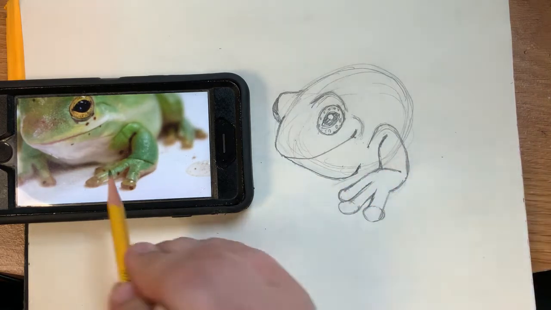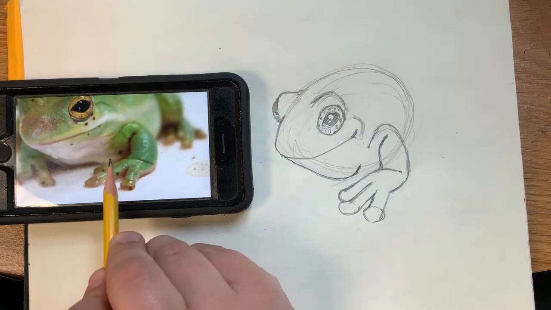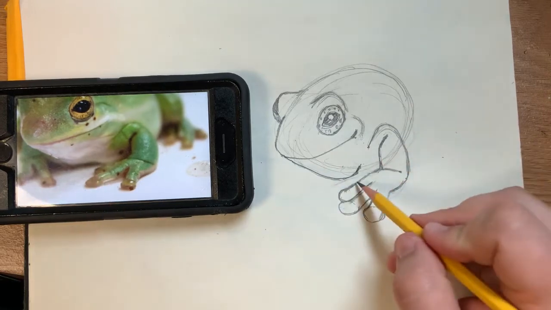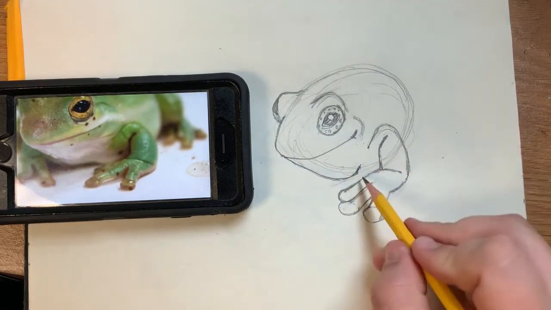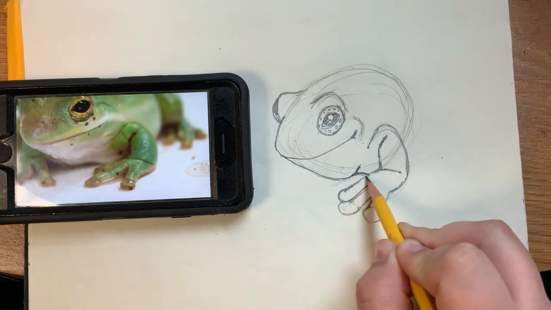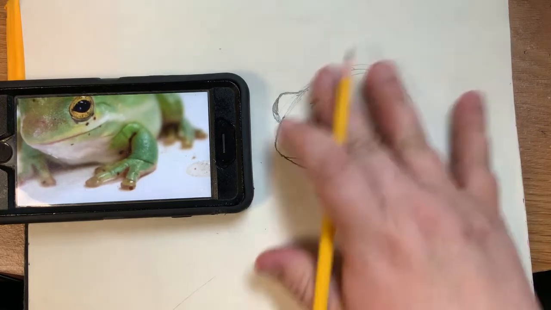Now something that I do see on the top of the hand here, I don't know if it's the muscle pushing it down or if it's just the belly is a little chubbier, but we can see a little bit of a curve connecting the throat to this part right here. If this hand touched, you don't have to draw this part, but if you do see it, I'm just gonna draw a frown to touch those together. That way it connects the foot to the throat area. All right, so there's our front foot.